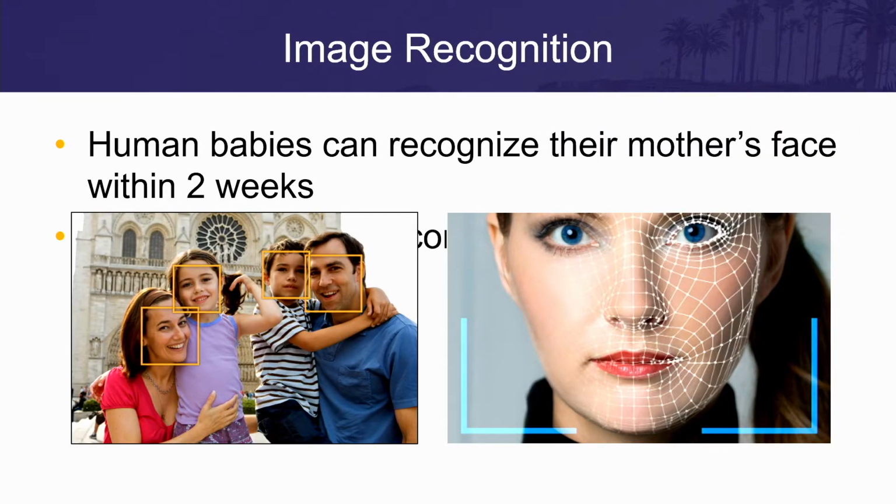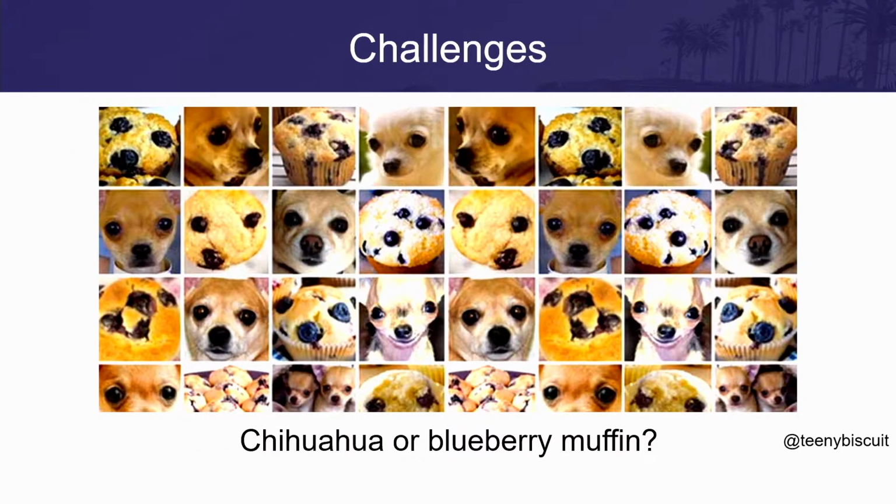So in terms of image recognition, we do it all the time. We recognize faces. Human babies can recognize their mother's face within 2 weeks of birth. We don't think about it, but think about how would you teach a computer to recognize faces? Obviously, cameras can do it. As you can see in an example on the left, it's recognizing faces and helping you pick the best depth of focus. But when you actually try to do it, there are edge cases, types of cases that are actually pretty darn hard. So I'm going to show you some examples.